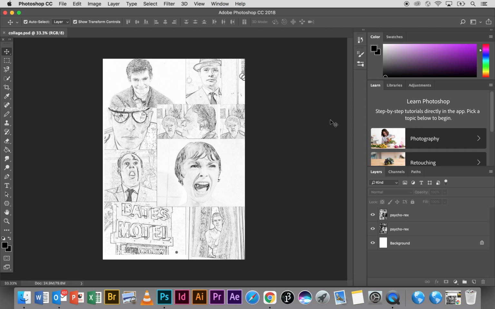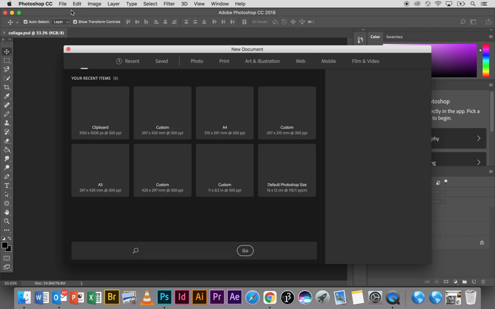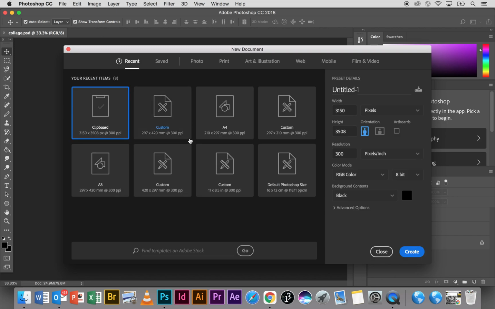And we're going to be using a similar masking technique to what we were doing in your previous tasks. For the first thing I want you to do before you do that is create a new document, and in this document is where you're going to place all of your shapes and images which you've made. So I'm just going to come to File, New, and I'm going to make that document an A3 document, and the background is going to be black.